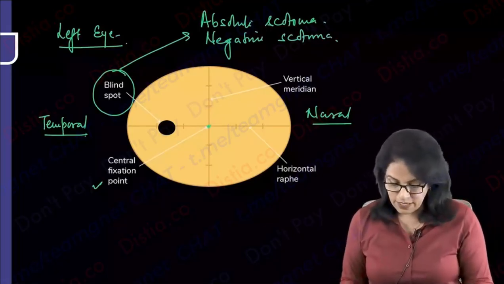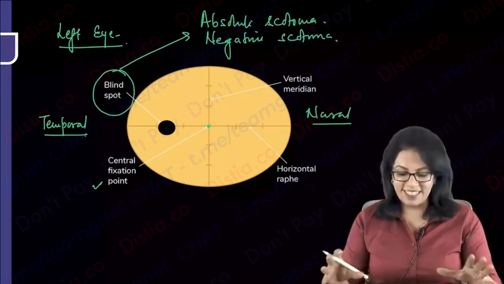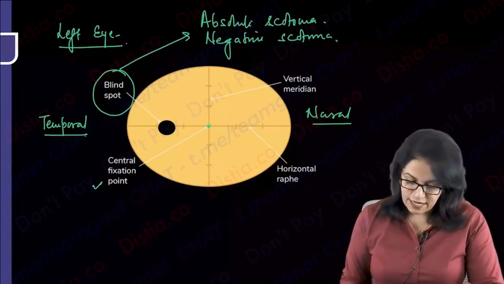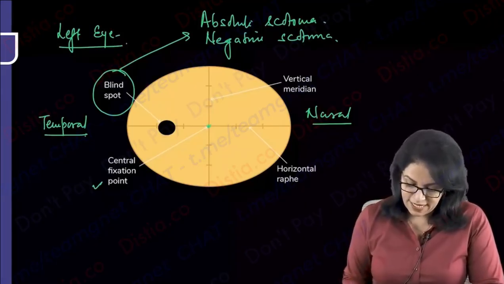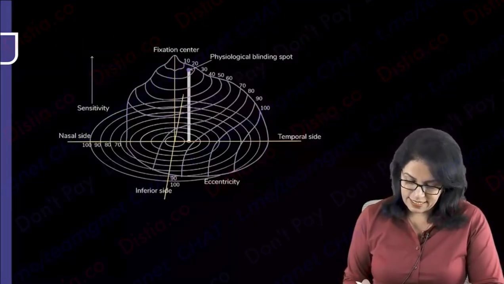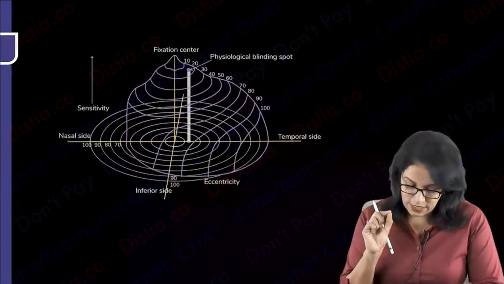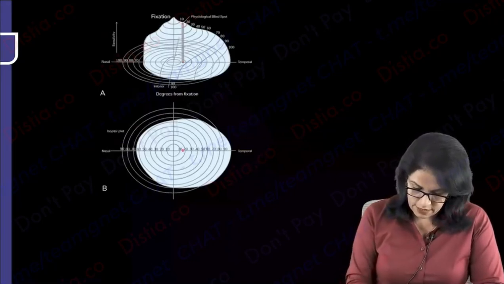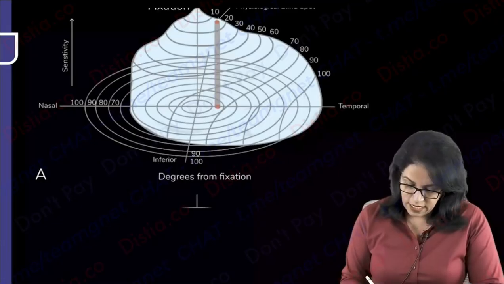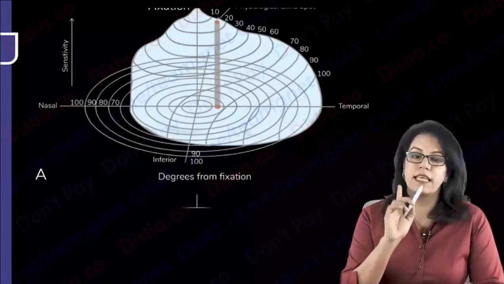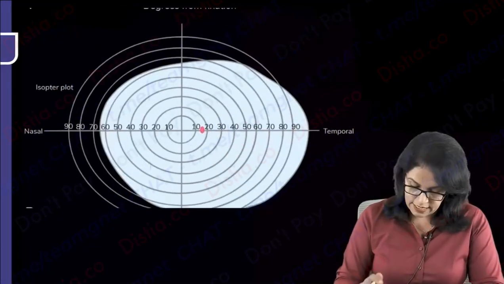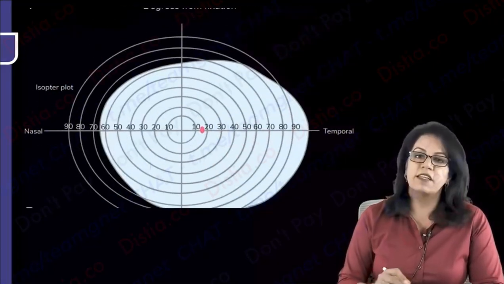We come to the next important point. Once we know how to read the visual field chart first, which is temporal, which is nasal, that is very important to understand, right? Which eye it is. Once we know this, let's see the next slide. We were talking about isopters. I think this one is a better and clearer one. Yeah, let's see this one. If you look here, this is the isopter where points of the same light sensitivity are joined in a line, right? So we represent it like this, as you see below: 10 degree, 20 degree, 30 degree isopters, right?